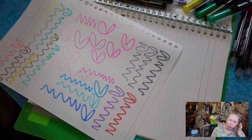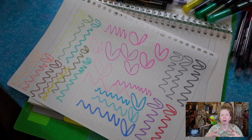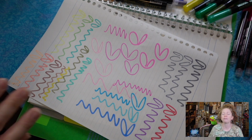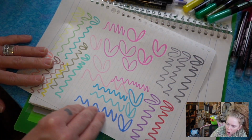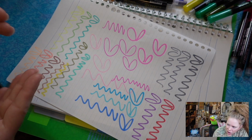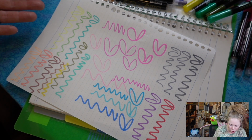Like if you were using the super professional art markers, like Copic markers, I don't know, I wish I could draw, where people get the bucket and it's like 5,000 markers. If you were an illustrator or something, the need for this super minutia of shades would be there. But given what they are, I feel like maybe they could have expanded once again in the red and purple zone.